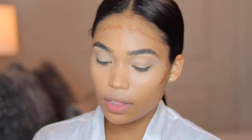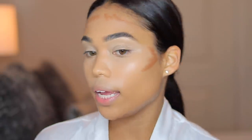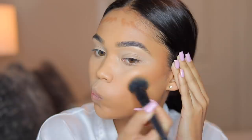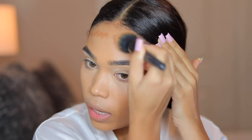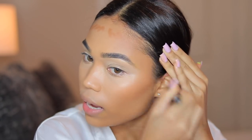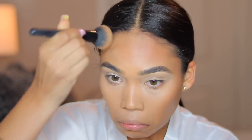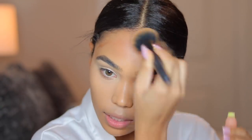I went ahead and put my cream contour on — I thought I was filming but I didn't press record. I went in with this foundation and concealer stick from Sephora. This is the Makeup No Mistake stick in the shade Walnut, and this is the shade I'm going to be cream contouring with. This is actually my first time using this foundation stick and it blends out pretty good — I'm liking the color of it.